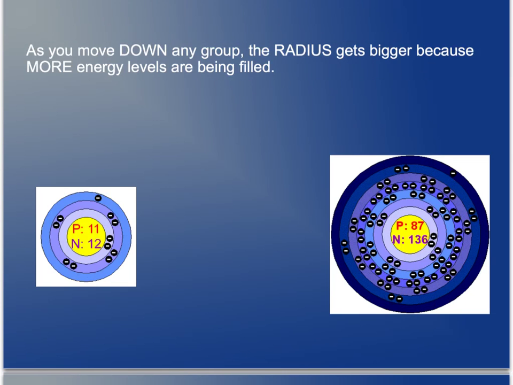As we said, as we move down a group, the radius gets bigger because there's more energy levels that are being filled. It's very important to consider analyzing a Bohr model. Our Bohr model shows the electron energy rings and the electrons outside the nucleus. If you look at number 11, which is sodium Na, with 11 protons, it has 11 electrons on the outside. Two on the first energy ring, eight on the next, and then it has one on the next energy ring. There's three total energy rings, which gives it a certain size.